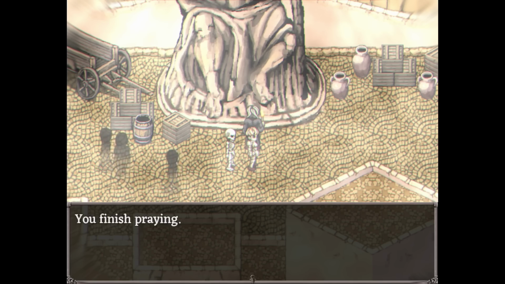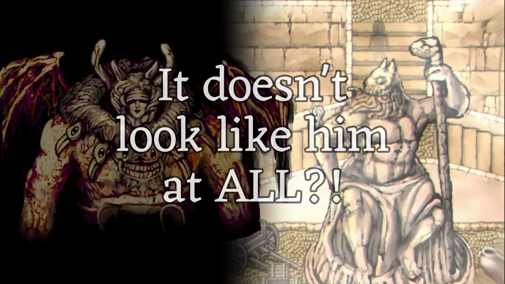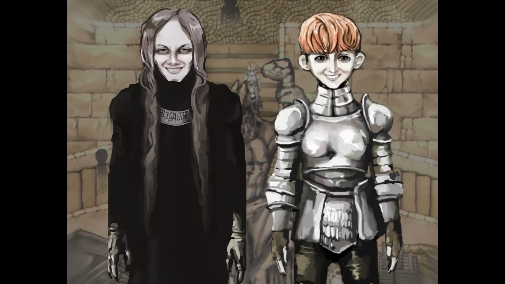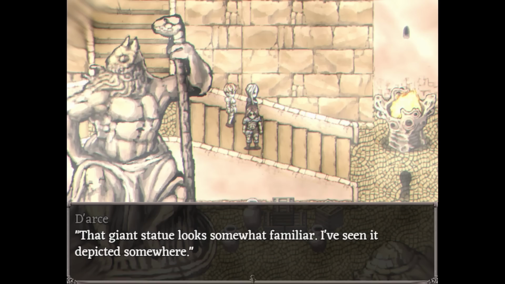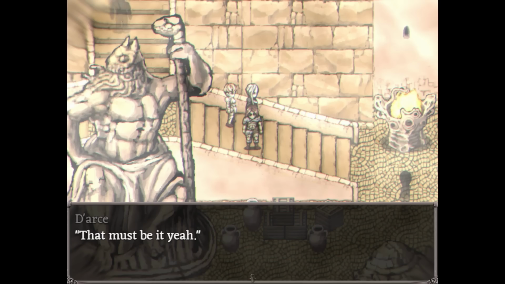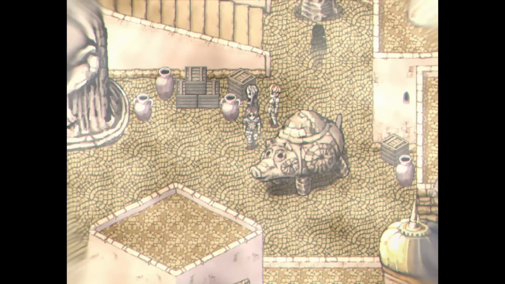It's a statue of Grogoroth. What? You say. It doesn't look like him at all. You're right, imaginary and astute audience member. Thankfully, we get a little background on this statue through party talks. If you have Enki and Das in your party when you're here, they'll clue you in. It's a statue of Grogoroth from a story in the New Testament of Olmir, from when he wore human skin. He liked doing that to interact with humanity and wore the skin so they weren't scared of him. There's no shortage of weird stories in the world of Fear and Hunger, but that one's definitely up there.